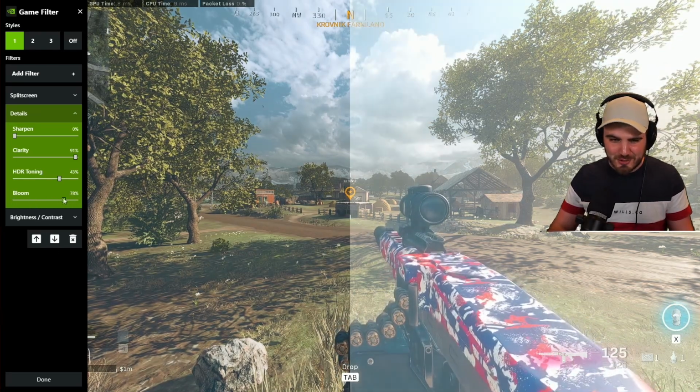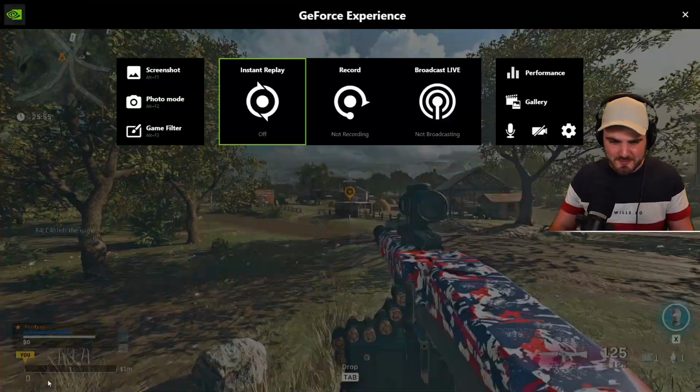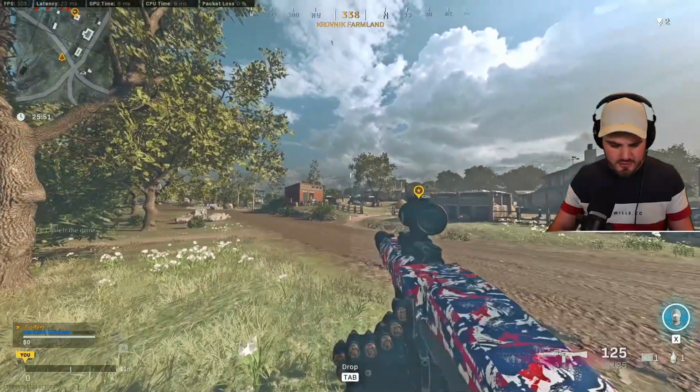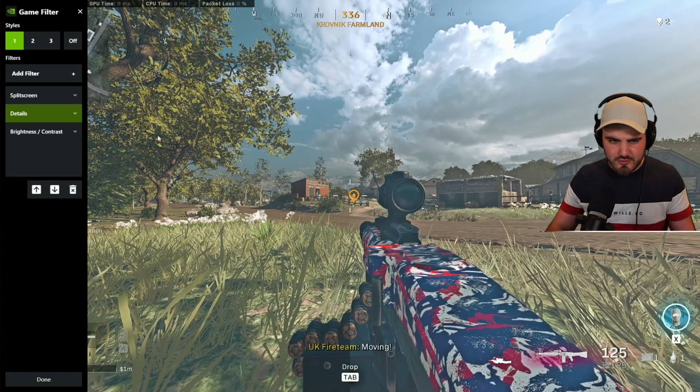It completely blows out the image. It looks horrible, so we keep that on 0%. Let me just move around a little bit so we don't get the AFK warning. There we go. As we go prone, that's fine.